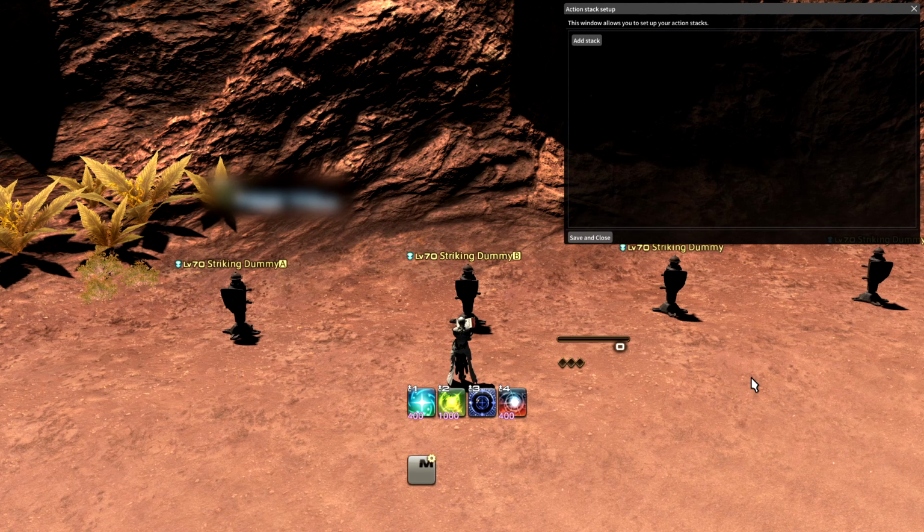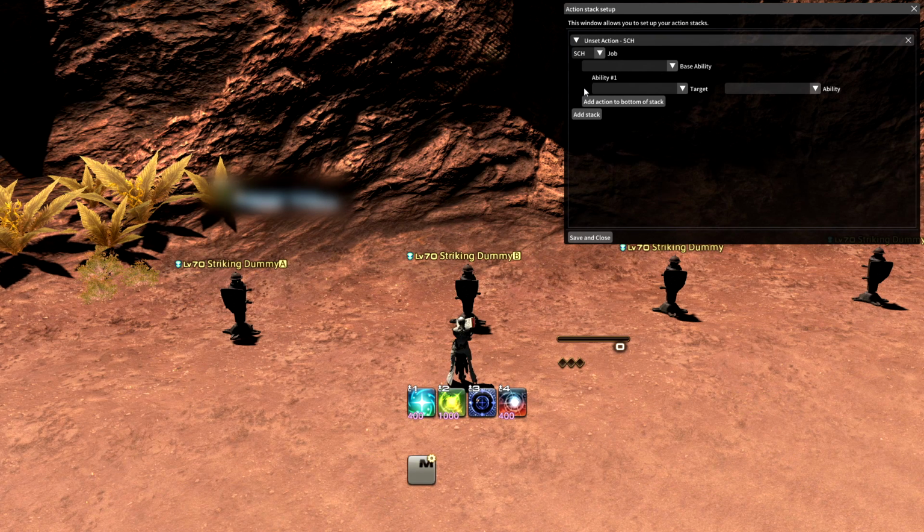Now that we've replicated the old MOAction behavior, let's take a look at what we can do with an action stack. An action stack is a priority list of abilities to use, depending on if the move can be used on its appropriate target. So, what does that mean? Well, for Scholar here on Physic, let's add an ability here for our field mouse over to be Broil 3.